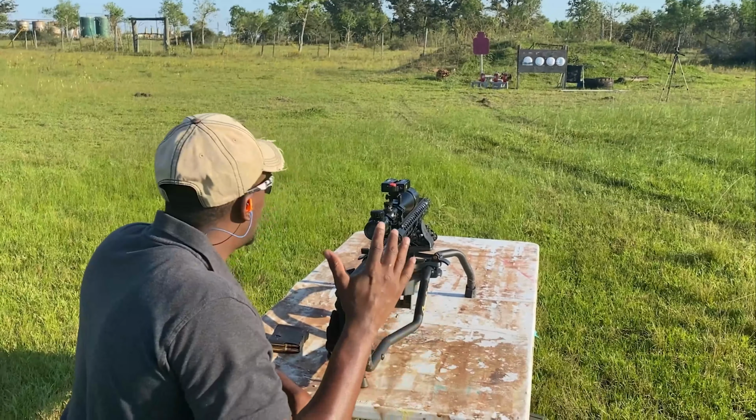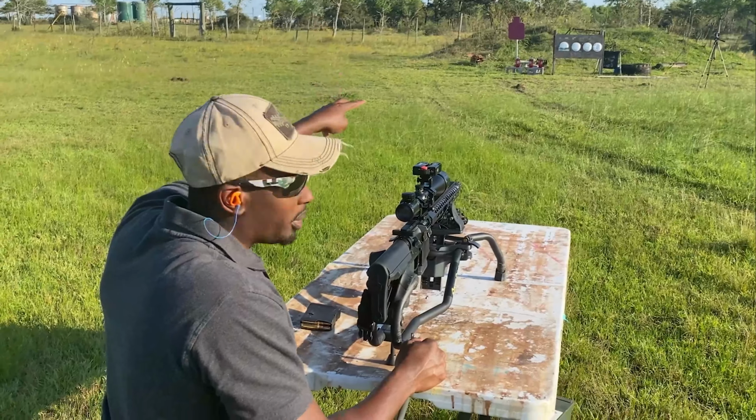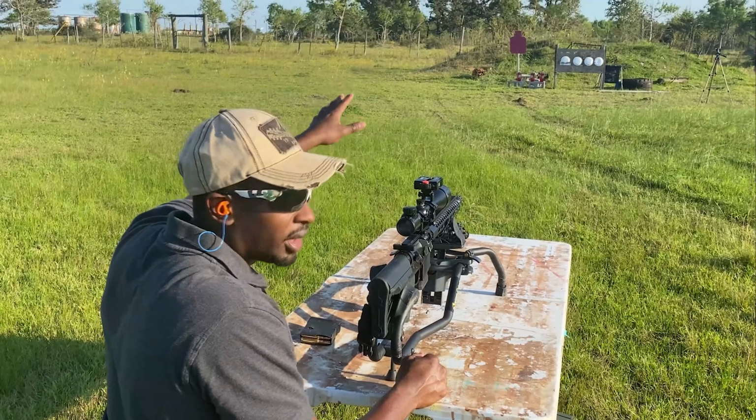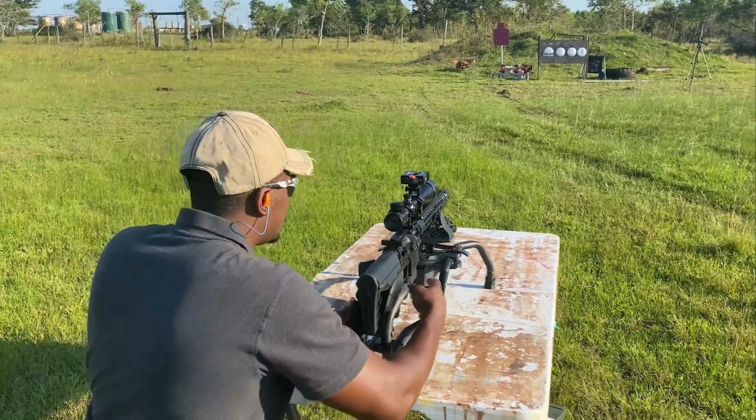All right, guys, so we got the Axion on top. We got it turned on. We're gonna line it up and take our first shot, see where it hits. We'll make an adjustment, and then we'll take another shot and see if we're zeroed.